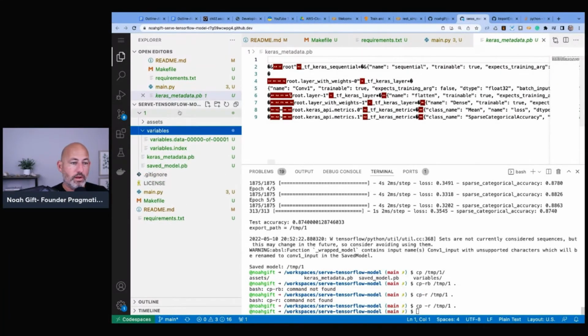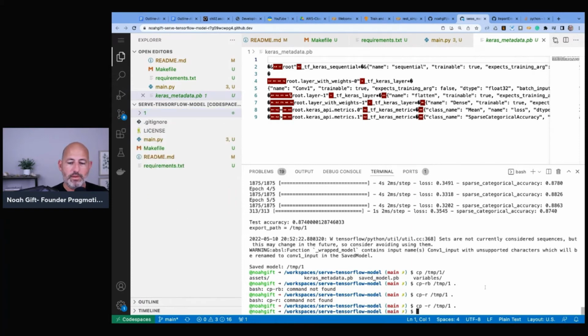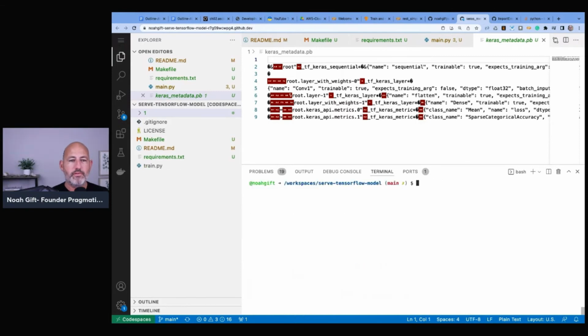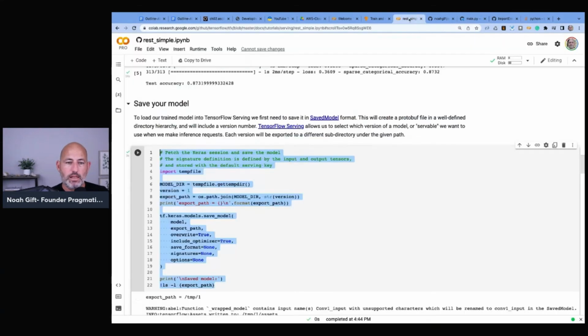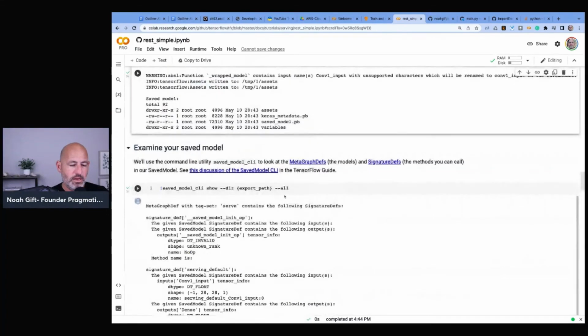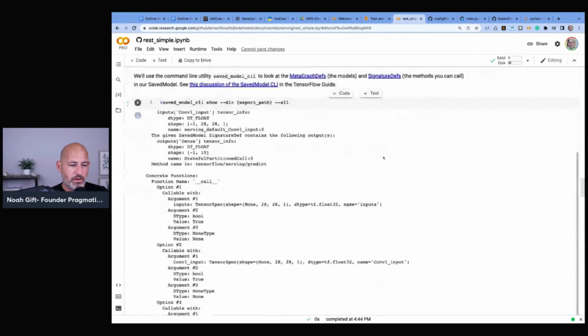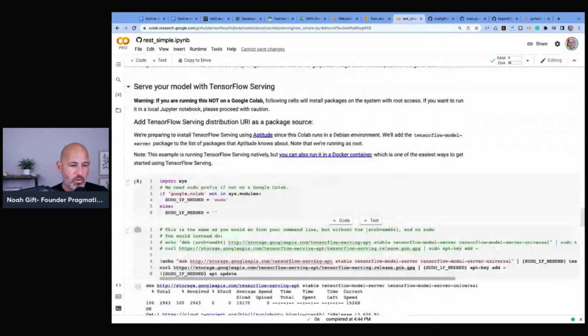So what now? I'm going to rename this, I'm going to say mv main to train, because that's more descriptive of what it actually is. And now I'm going to create a new one called serve. I'm assuming they're going to show me how to serve this model out. So let's go to the next section. We don't care about that. We don't care about any of this. We just want to serve it out.